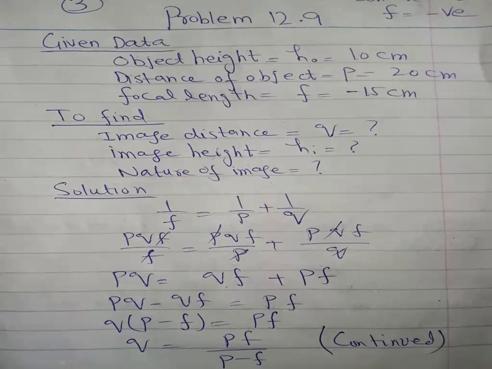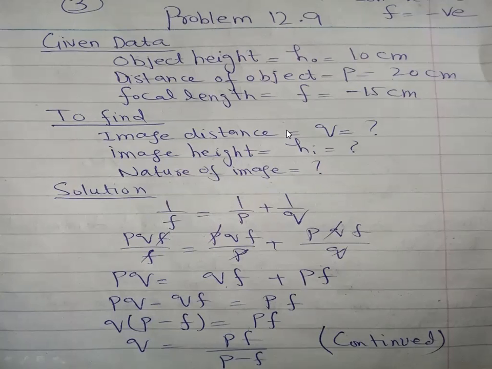When we discussed mirrors, I told you in a concave mirror we have a positive F and Q, but in a concave lens F is negative. F will be taken as negative. Remember this. There is a little bit of difference in sign convention when we discuss mirrors and lenses, but the formula will be the same for both. The formula is 1 over F is equal to 1 over P plus 1 over Q. This is called the mirror formula, which holds for both lenses and mirrors.